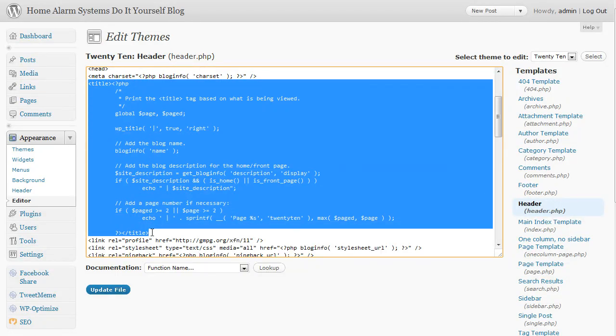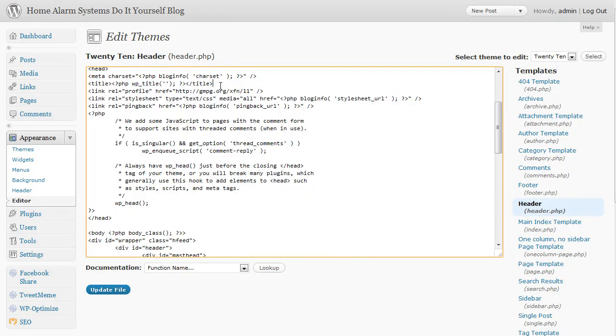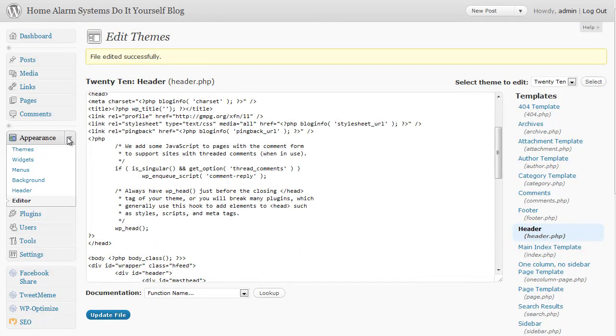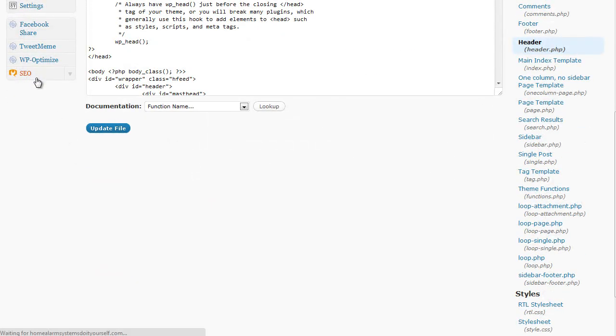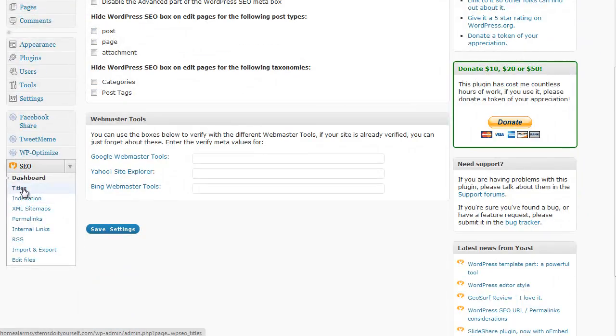So what we need to do is highlight the whole lot and then Control-V or right click and paste that piece of code that we previously copied. Okay, so we've made that change, we've replaced the title. All we then need to do is click on Update File. If you're worried about doing this at all, what you could do is copy all of the code in here first into a text pad, so you can just copy it back if you make any mistakes. Just a little tip there. Okay, click on Update File. We've now got a new title in there that agrees with what we need from within WP SEO. Okay, so let's go back to Titles.